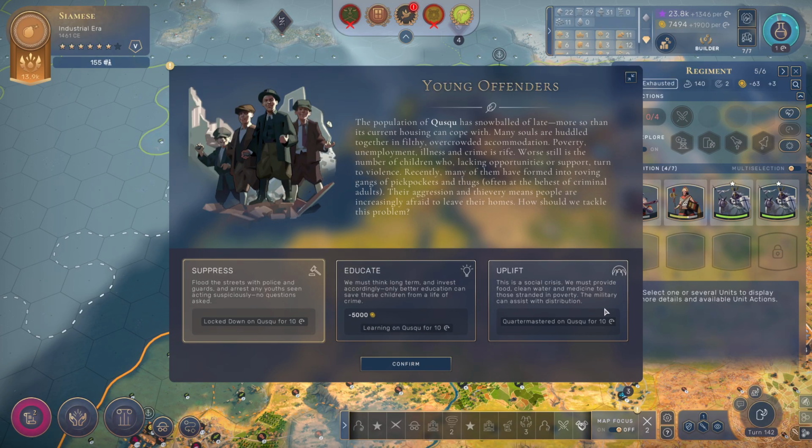Or this is a social crisis. We must provide food, clean water, and medicine to those stranded in poverty. The military can assist with distribution. I mean, it sounds like housing is the real problem. But this stuff obviously also is a big deal.